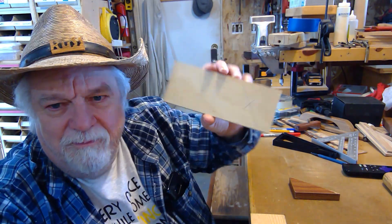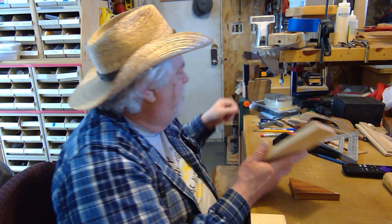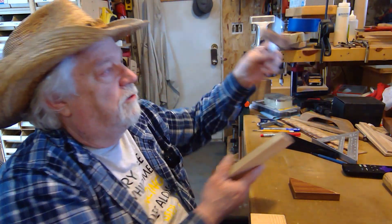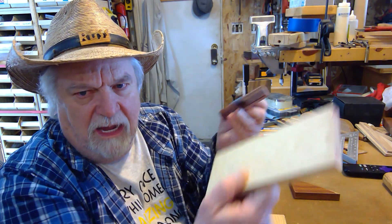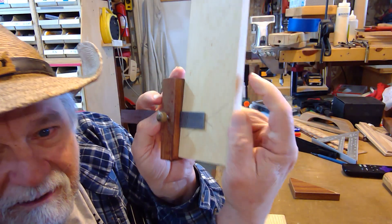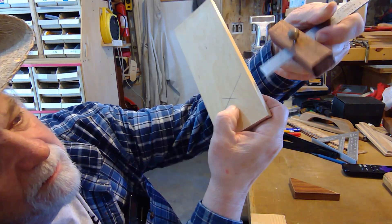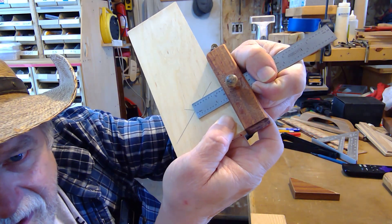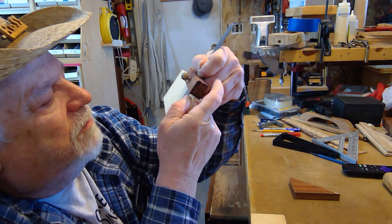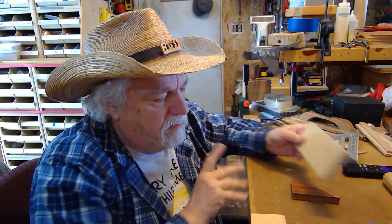And there it is — the center. Using just a scrap piece of wood! You don't think that's center? I told you I set this at exactly half the thickness ahead of time. Check it out — it comes out right at that X mark, and on this side it lines up the same. I'd be hard pressed for you to tell me those two don't look alike.